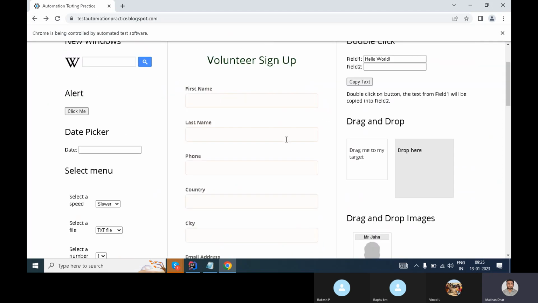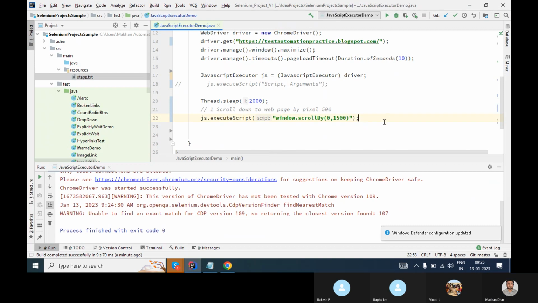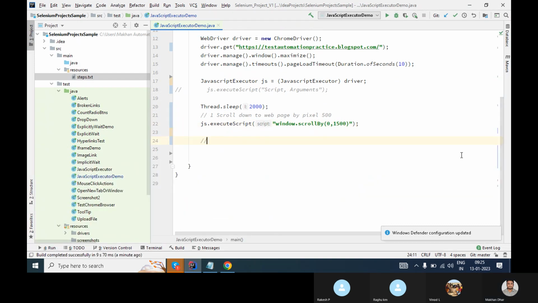So there is another approach: scroll down the web page by the visibility of the element.